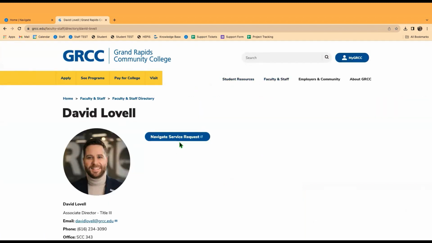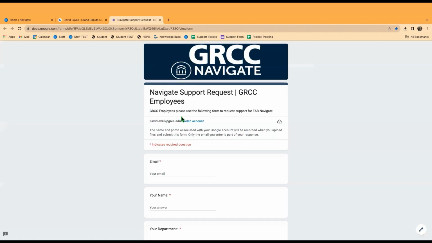And then you can go ahead and click Navigate Service Request. That'll bring you straight to this form. It's very brief, automatically gets routed internally to the appropriate folks for response. So please use that anytime you have any sort of questions, and that includes any sort of questions you have about V3 reporting, if you can't attend those office hours, or if your question arises after those office hours take place.